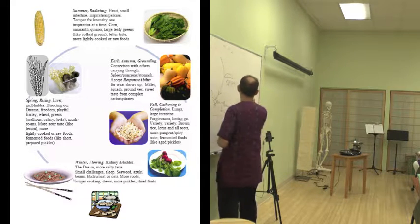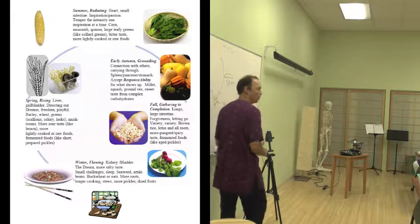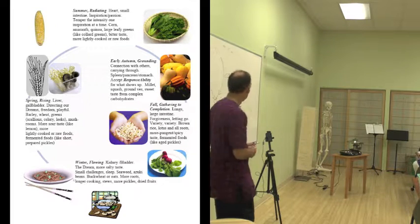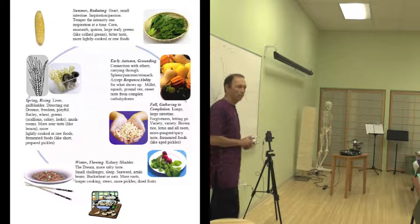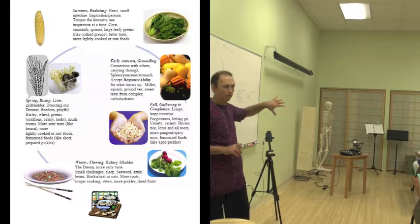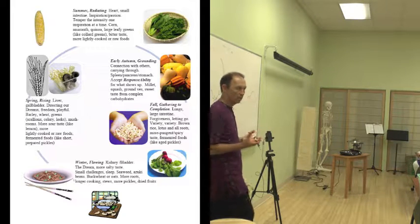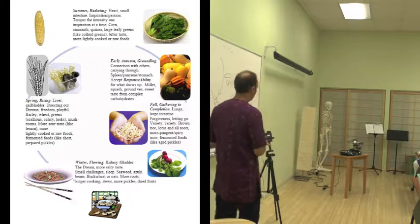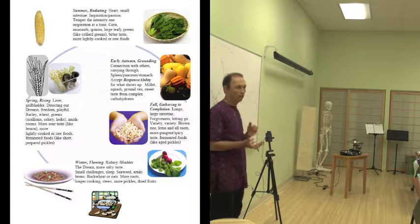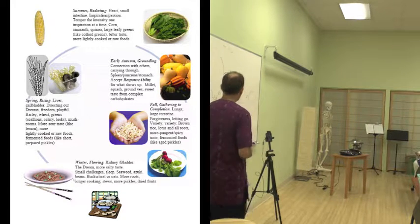You don't have it, right? No. The lotus root looks like a potato, but when you cut it on a cross-section, it has these little alveoli, just like the lungs. You all know the lotus flower. You've all seen pictures of the lotus flower. Well, underneath it, there's this chain of potato-looking roots. And if you cut them, they have all these lung-like alveoli. And one of the biggest difficulties with lungs is there's too much water buildup in the lungs. And so this root is very, very comfortable, because that's where it lives, at working with water. So it helps the lungs, its ability to stay dry. Lungs like dryness.